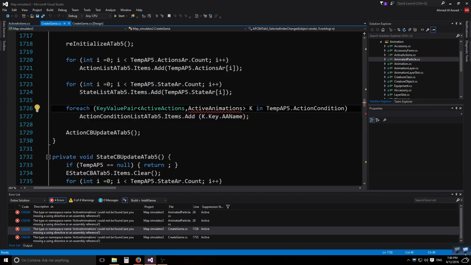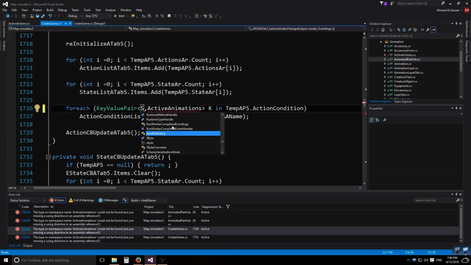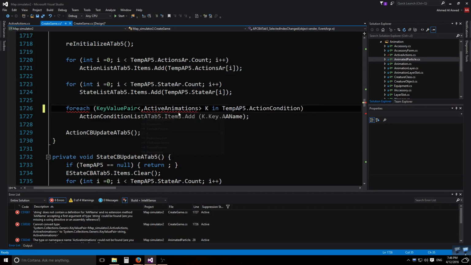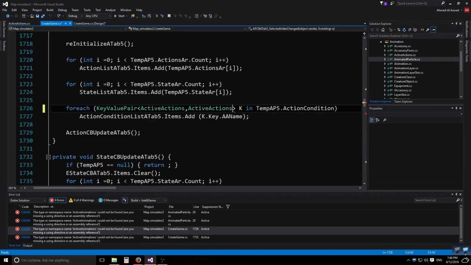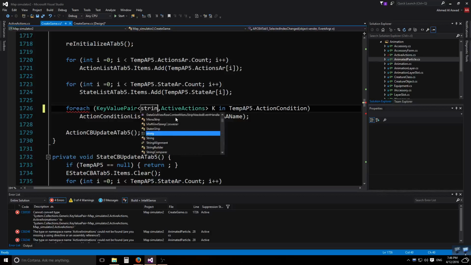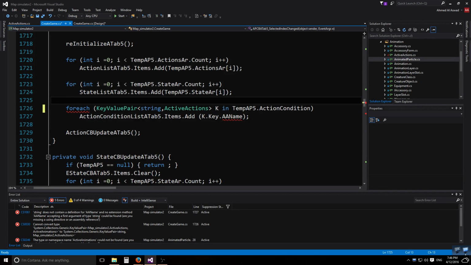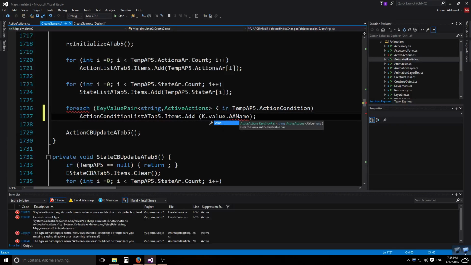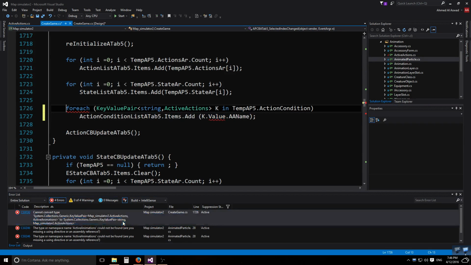You might have different combinations of keys with different combinations of equipment, and you get the same result of animation. So let's keep our options open, and I will change this into a string, because I'm going to use it as the name of the whole thing. So let's change everything.